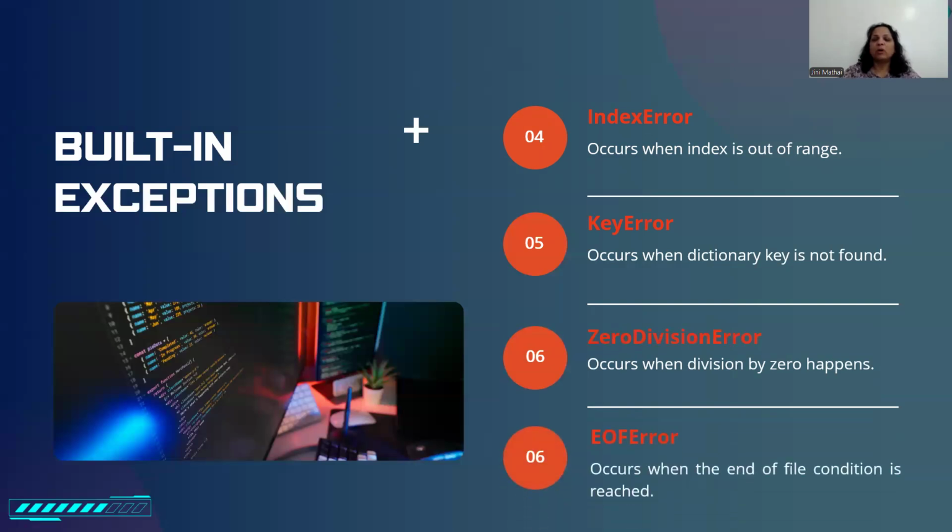And the last one that we're going to talk about is something called EOF. EOF is an error. Actually, this is useful for us. You will see it in the chapter called files. EOF error occurs when we reach the end of the file. Say I open a file and I'm going on reading contents from the file. At some point of time, I will reach the end of file where I can't read anything more. In such situations, if I try to read anything beyond the end of the file, I will be getting an EOF error. So these are a few built-in exceptions that are there.